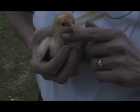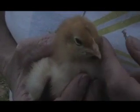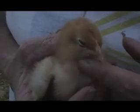They ship them through the mail in a box, and it's like an overnight delivery. They are able to not eat or drink for up to 2 to 3 days because they eat themselves out of the shell. When we get them, we show them how to eat and drink by dipping their beaks into the food and then into the water, and they start to show each other how to do it, and next thing you know, they're eating and drinking. So we're the ones that show them how to eat and drink.